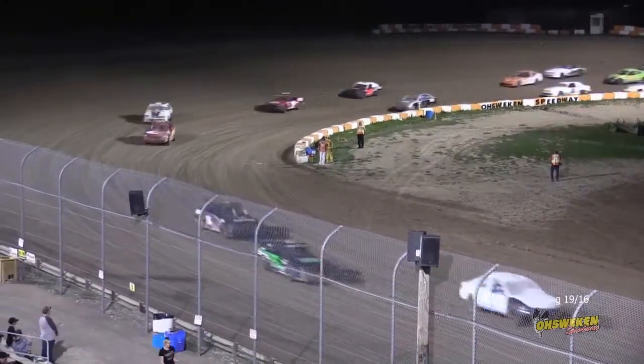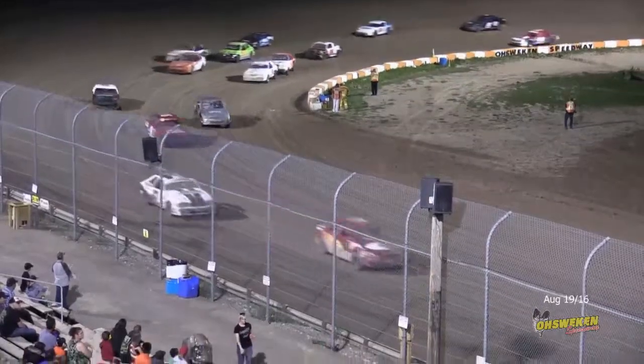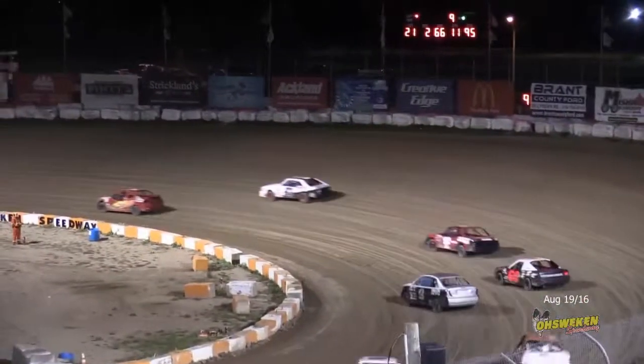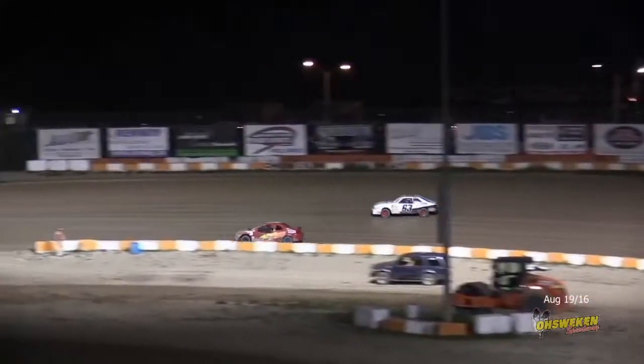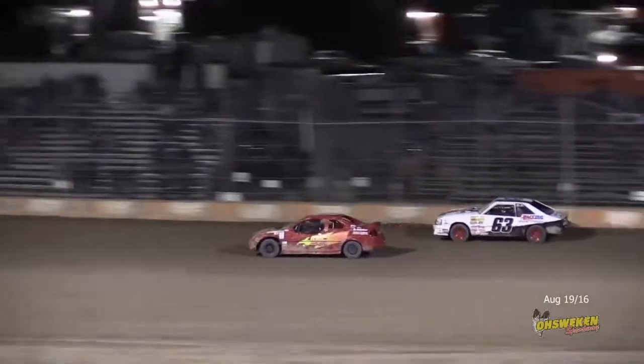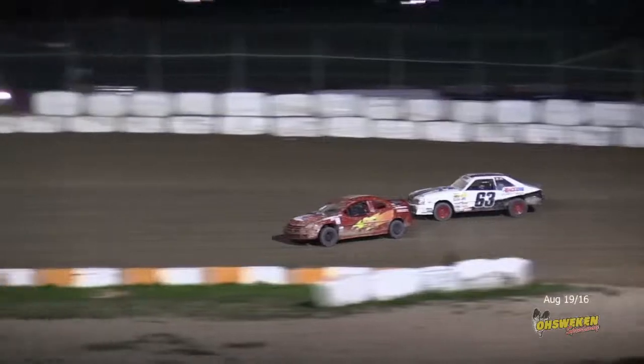How about Reichman on the move in the 93? He's up the back door of those cars near the top 10 or 15. Trying to work his way in the modified looking machine. All the body work gone on the front of the 93. Here comes Crumby now trying to knock on the door of the top 5. He's right behind Jeremy Hughes. Going into corner number 3.